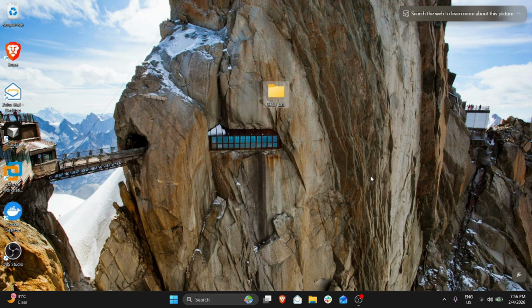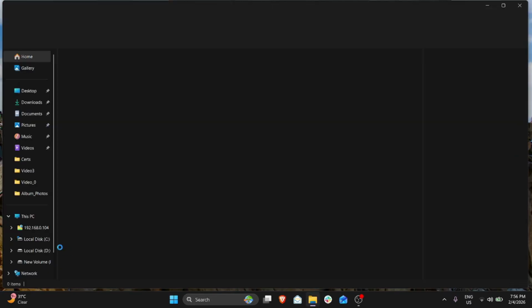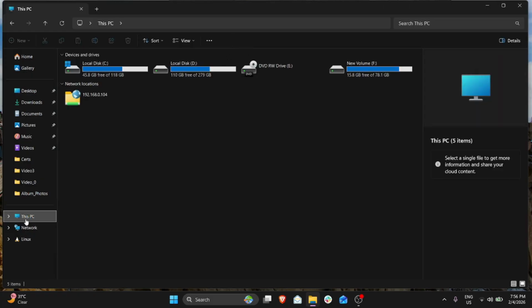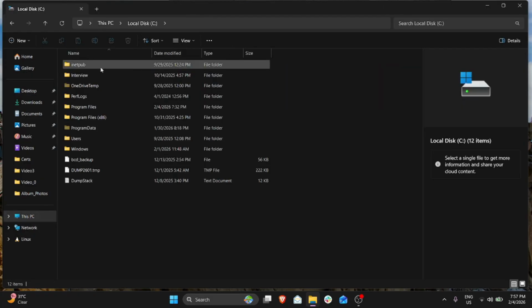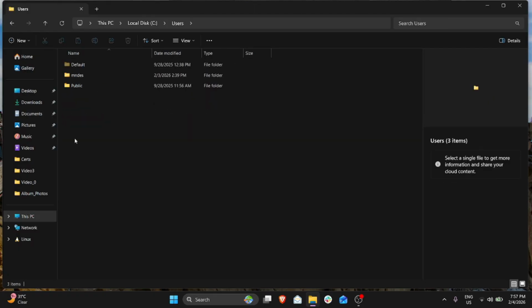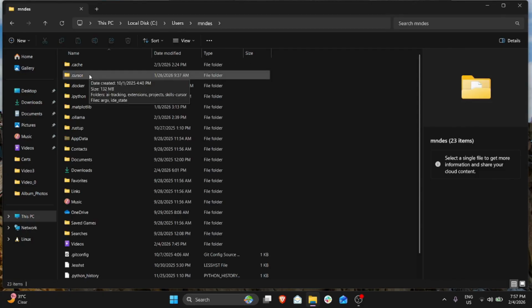Now let's enable the hidden items in File Explorer. First I need to open File Explorer. I'll open C drive, Users, then AppData.